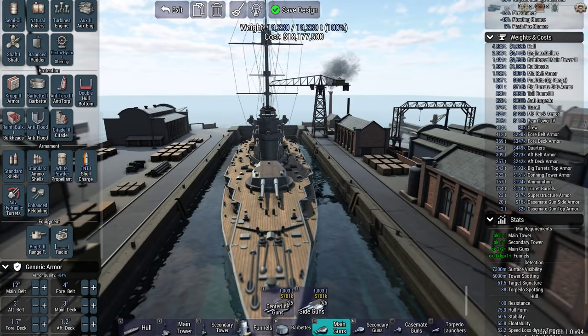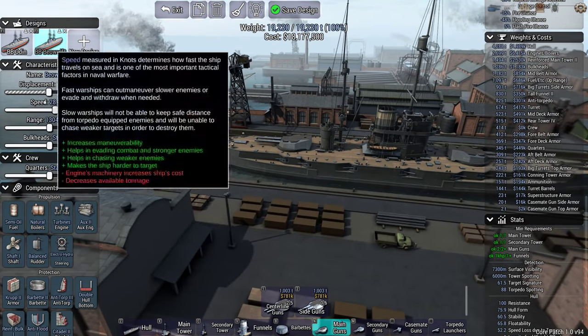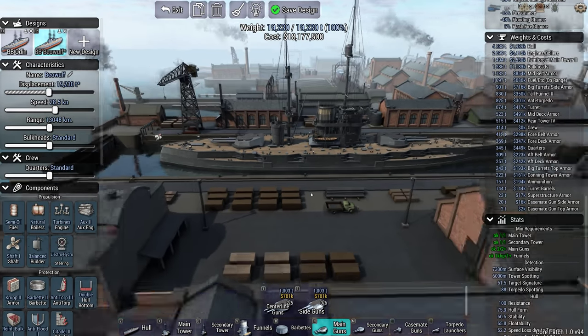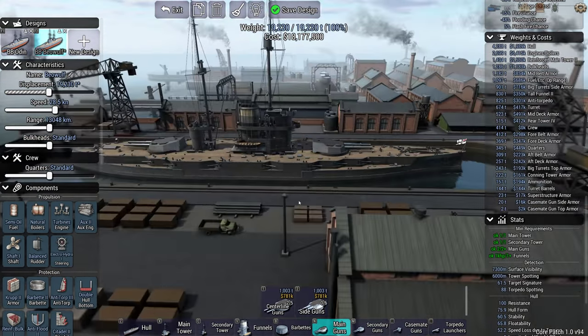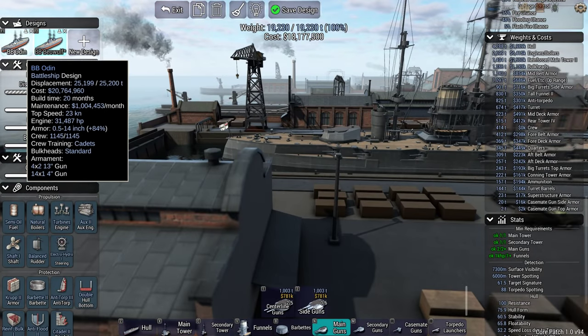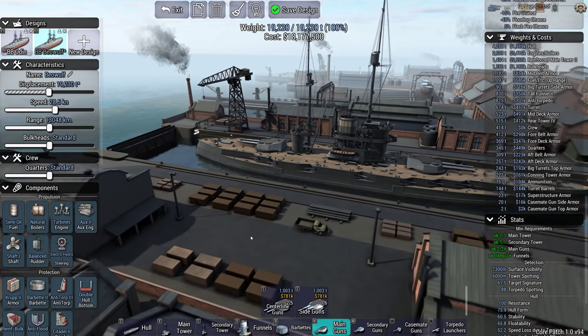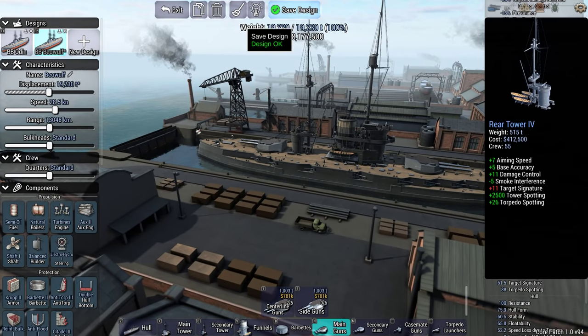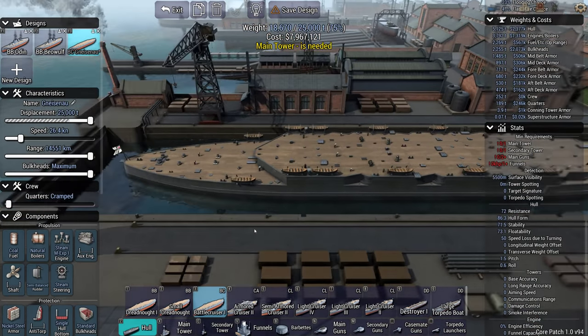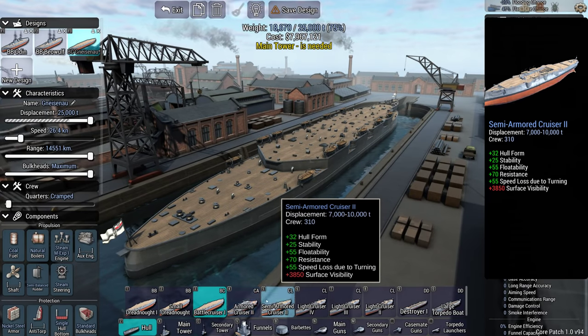There we go. Okay, so we also have the Beowulf as an option. Cheaper, 18 million, but it does still count as a battleship. And it is much, much faster than the Odin. Okay, save, so that we have options. Because I'm probably not going to be using these.